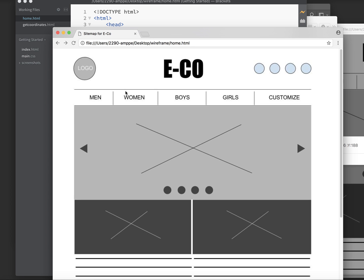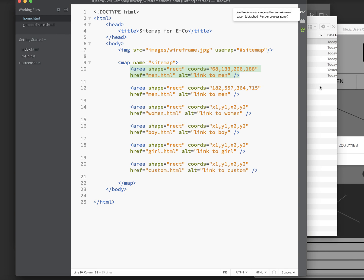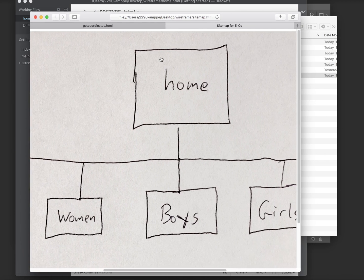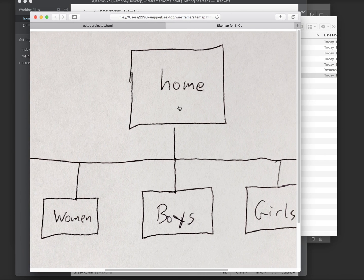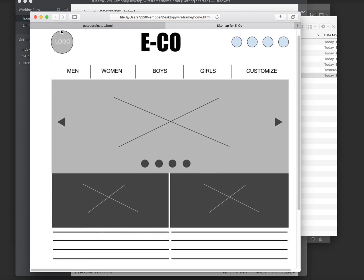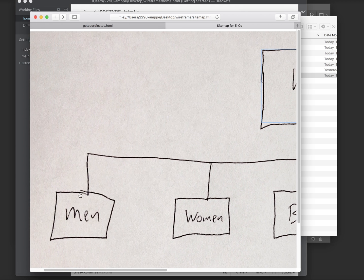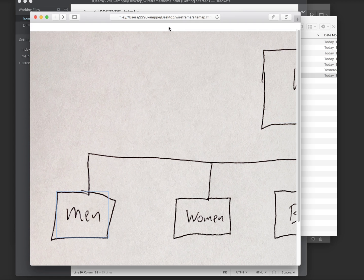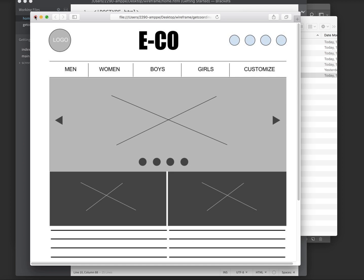So to create the prototype, I would do the same thing for men, women, boys, girls, and customize. This way, a potential client could click on men and see what that layout looks like. And again, the great thing is you can start with the sitemap. So in this case, we have our sitemap, and then they can say, let's see how the home page looks. We can click here, and it'll take them to the home page. They can also click on, let's see how the men's HTML looks, and if we had that built, that page would load and we could get that information as well.